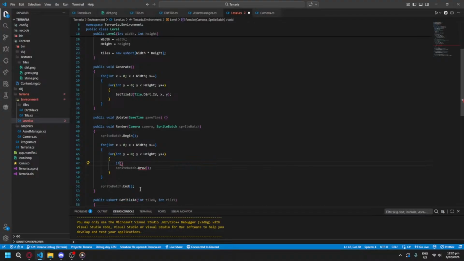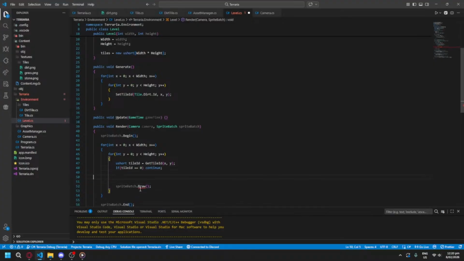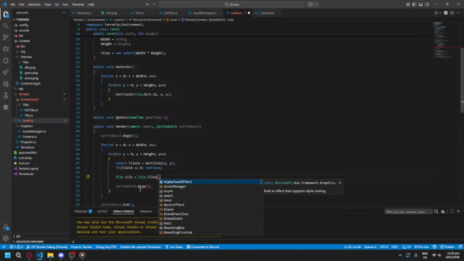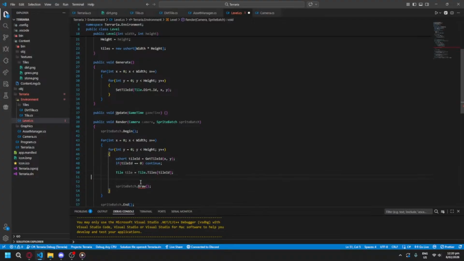Alright, so if tile ID equals get tile ID XY, if the tile ID is equal to 0, then we will ignore this for now. Otherwise, we will actually get the tile. I can say tile.GetTexture.